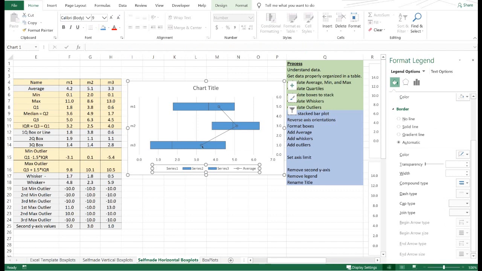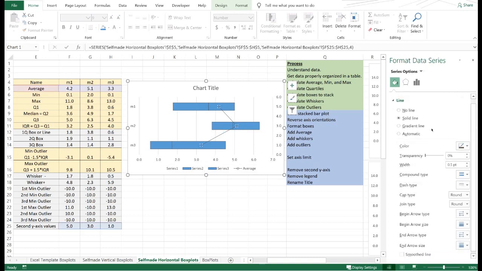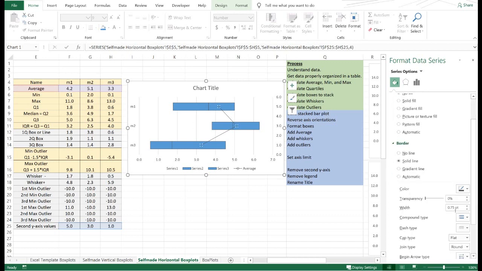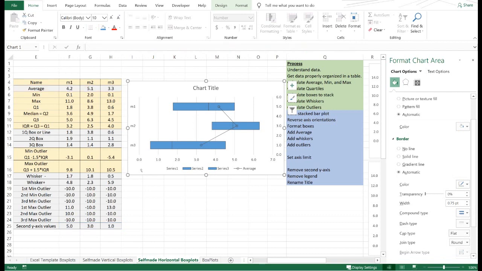I believe it's made this border line the same thickness as the line, let's go look at that. I'm real curious. So the solid line, there's the marker. Click on marker, border. It's made the border 0.75. So if the border was too thick for you, for whatever Excel chose, you could go in there and change that too. But I like this value. I like what it looks like so far. So we've got the average. We've got it all formatted correctly.